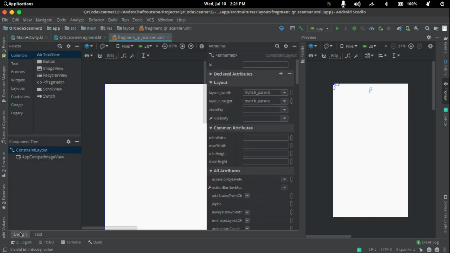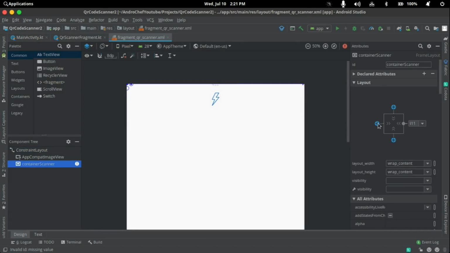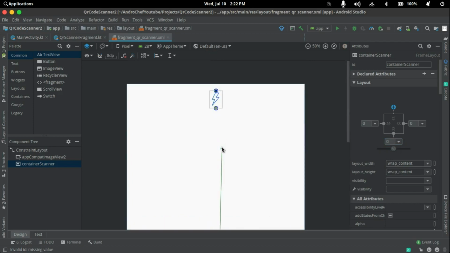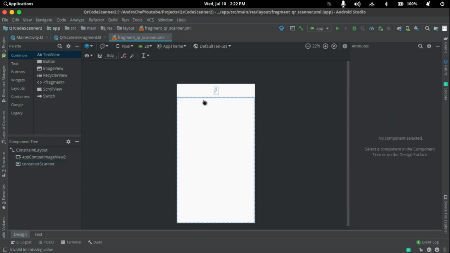And we will align it also. We will do this to the parent. We will align its top to the flashlight. Yeah, we will match constraint, and this will also be match constraint. So now we have here our camera. We will use just 16. Yeah, now it looks good.